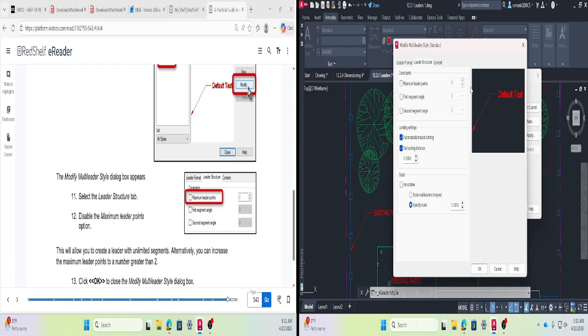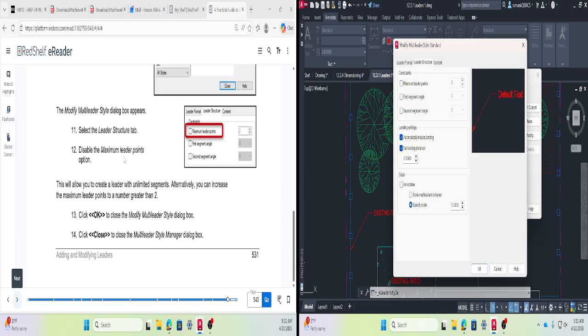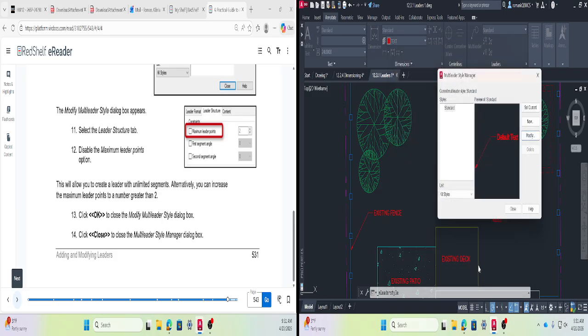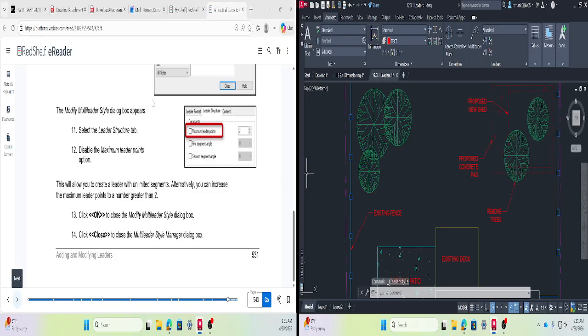Maximum leader points is 2 in this case, was default, but we're changing it. So disable the maximum leader points. This will allow you to create a leader with unlimited segments. Alternatively you can increase the maximum leader points to a number greater than 2. I was talking about the remove trees option. Then you're going to click OK, and then click close, right?